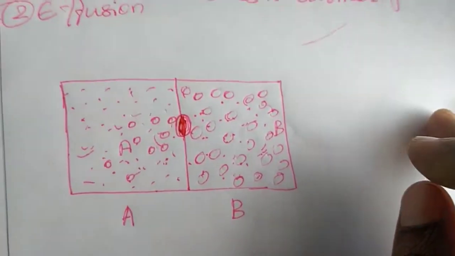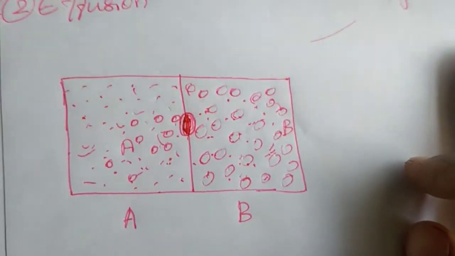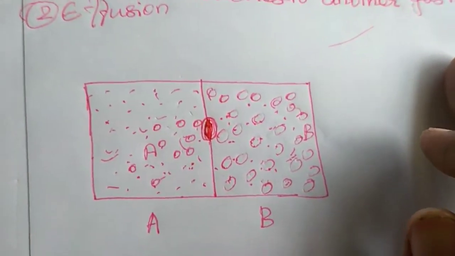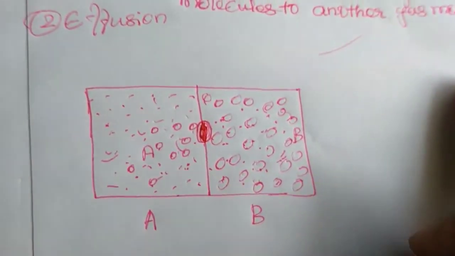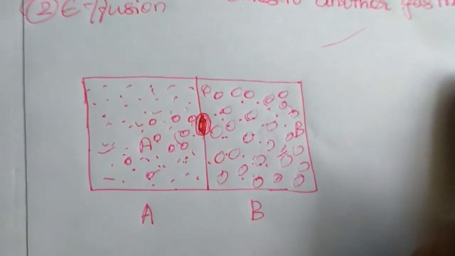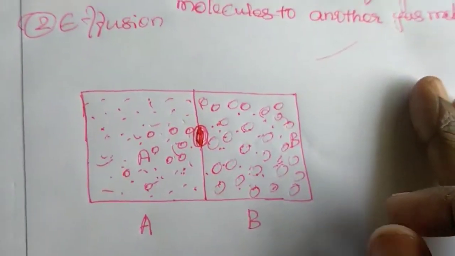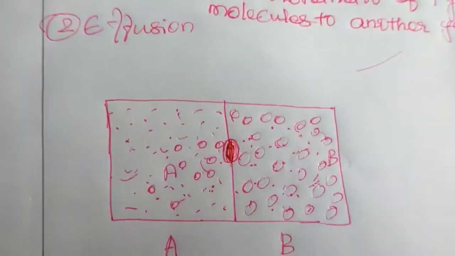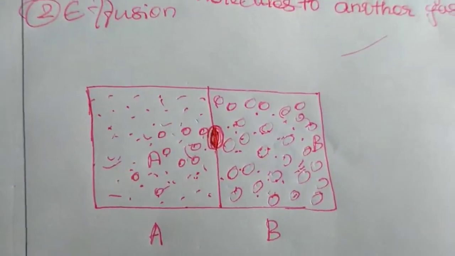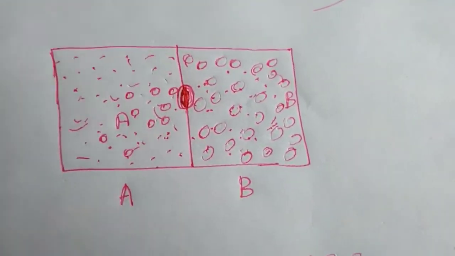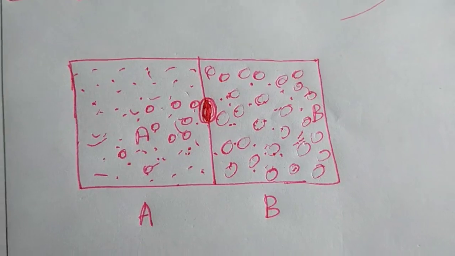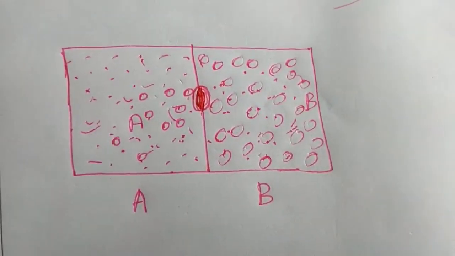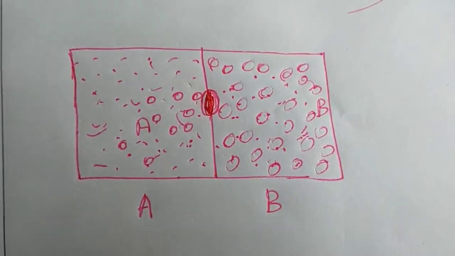This process is generally known as diffusion process. Okay, diffusion process. So what is diffusion process? Mixing together non-reactive gases by the movement of gases. So how are they mixing together? By the movement of gases. So what is the movement of gas? Gases are moving from higher concentration to the lower concentration area. Okay, higher concentration area to lower concentration area.